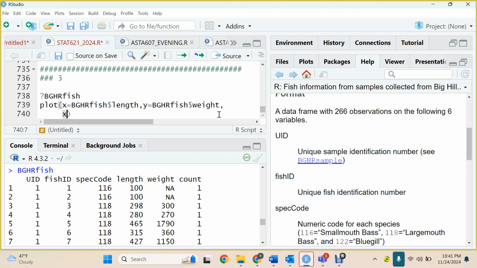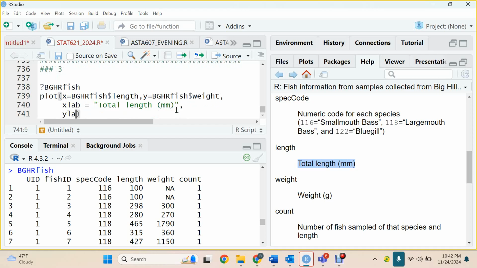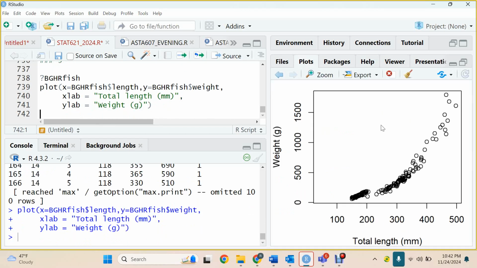Of course, we can get the axis label, which is length. And when you come here, you will see length in millimeter. Total length in millimeter. So please, let's cultivate that habit of labeling such that, as I said, I don't want to see any dollar sign in any of your work. It's not a good thing because not everybody you are dealing with knows what R is, to know that the dollar sign is for selection. Okay, so this is it.